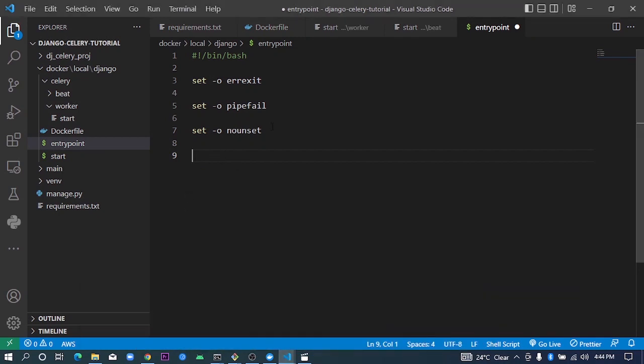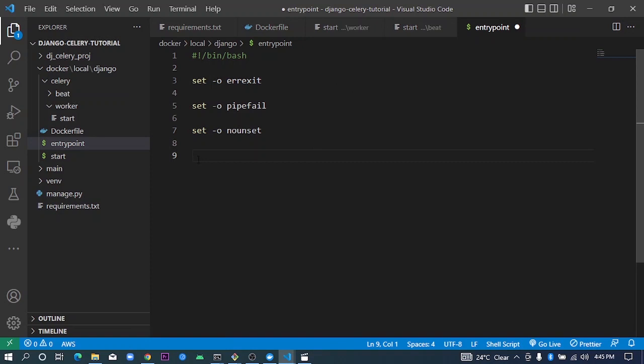So one basic need for this entry point shell script is to ensure that before our Django application starts, our database is up and ready. Remember, I said we're going to be using a Postgres database, so we're going to use a Docker image for Postgres to spin up a Docker container for our Postgres database. We want the Postgres database to be up and running and ready for connection before the Django app can start. So that's what this entry point is going to do.